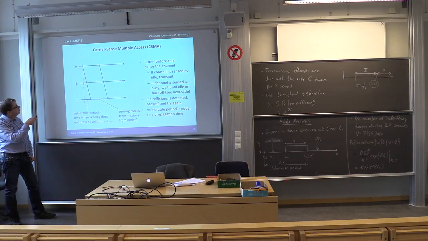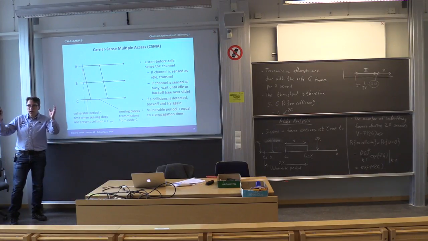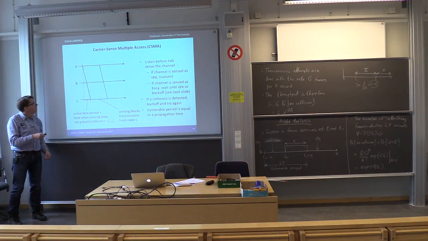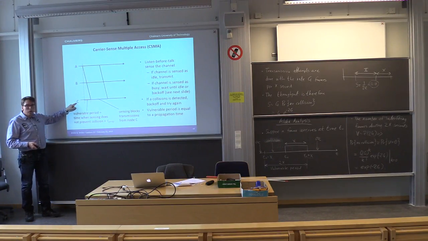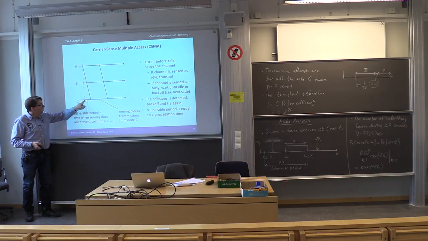So for instance, suppose that station A starts to transmit a frame here. A listens to the channel, it is free, and here a request comes for transmission. So station A gets a frame from the layer above, it listens to the channel, it's free, good, transmit. Then it transmits, and the frame propagates over the medium. Now, station C is also listening to the medium, and the medium appears free during this time, even though it's actually busy, because a frame has already started to be transmitted here. But C has no way of knowing this.